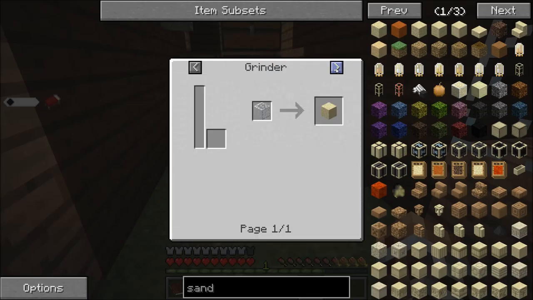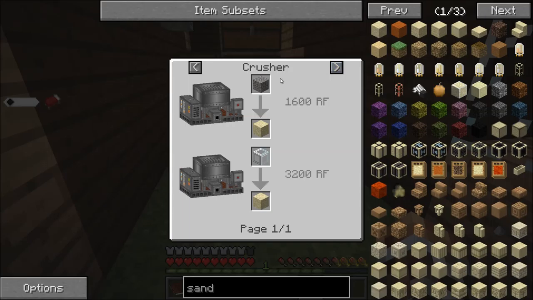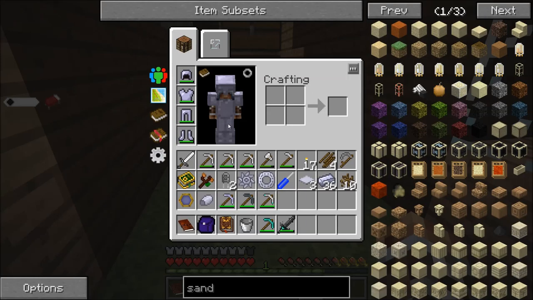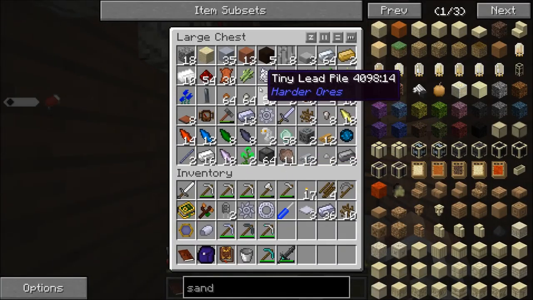Yeah, well, I can compress it, it's item fabrication. Carpenter grinder, which I think, if I'm lucky, I can throw in. I guess throw gravel in the grinder, which is nice. Centrifuge, which can make sand. Not bad. A crusher, which can do the same thing. And mana infusion, which can turn cobblestone into sand.